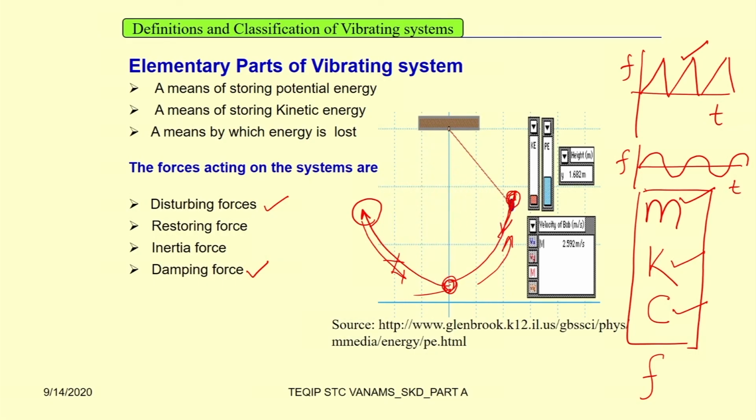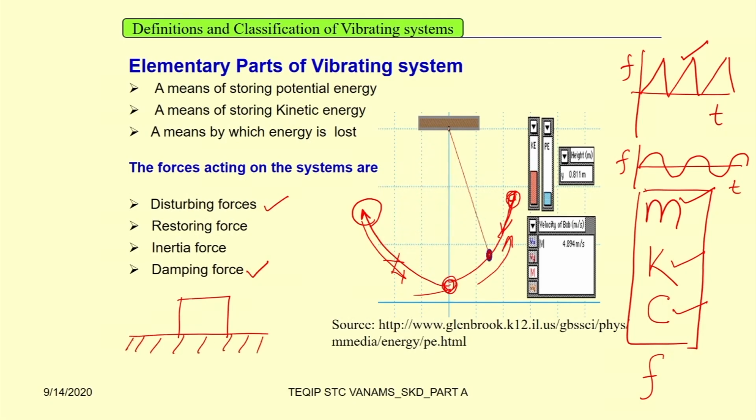You may give a fixed loading to the system. For example, on the bridge a vehicle is standing. In that time, the load is a dead load. So, you are applying a dead load to the system. If the vehicle is moving on it, then you have a live load.